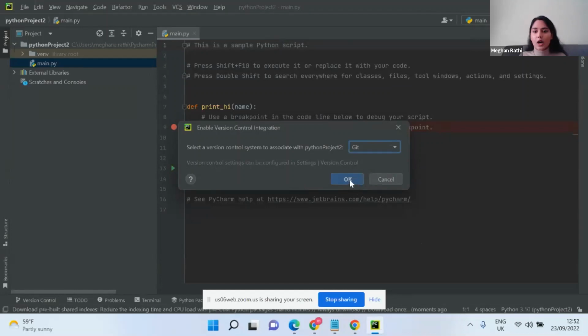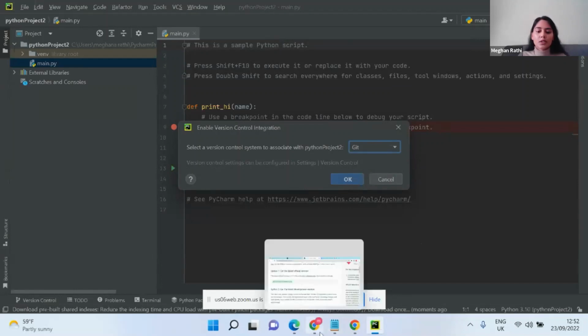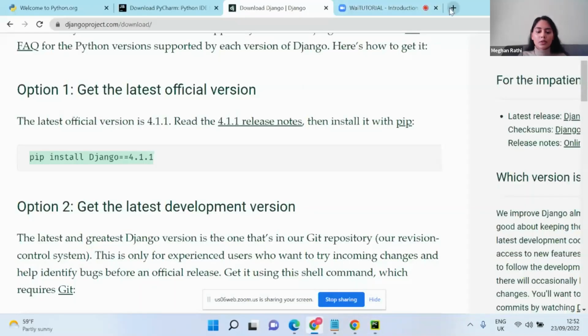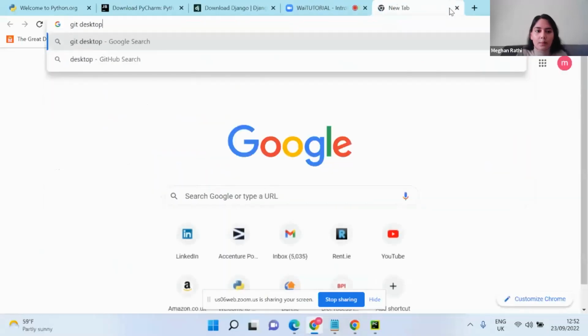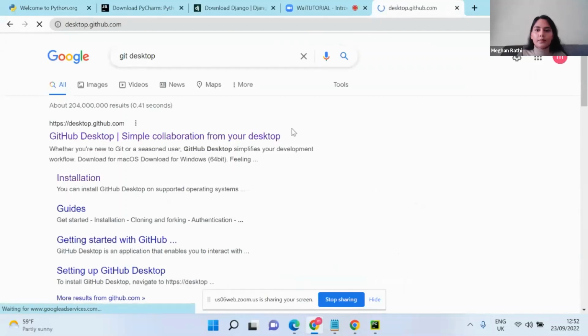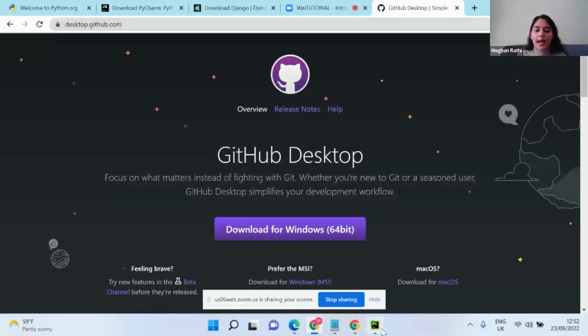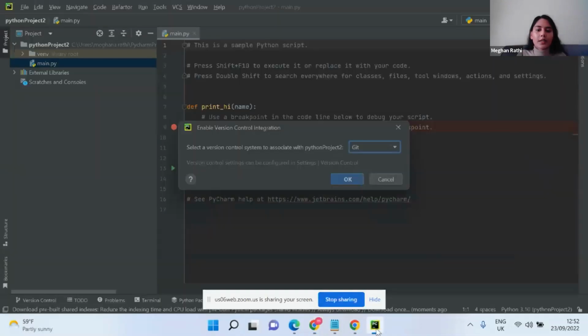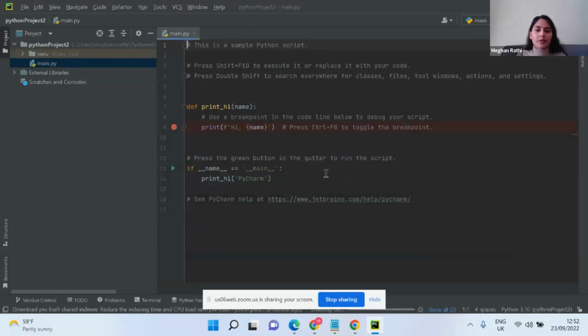Now, I can't install Git Desktop on my laptop, but in order to be able to integrate, you need Git Desktop installed. So again, you would do this by just going onto the Git Desktop site and installing it from there. So you can just download it, and once you have it installed, you just go in VCS, enable version control integration, Git, and you should be fine.